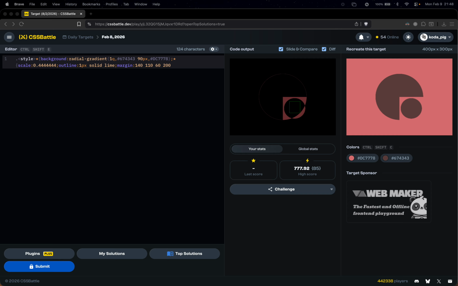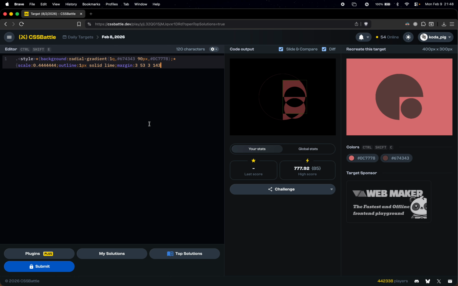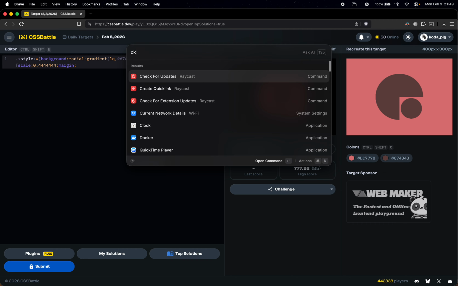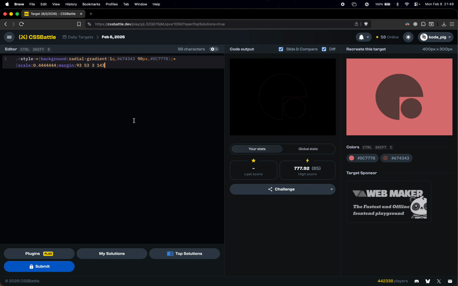I'm not going to play around until I get them right because I've just got them over here. Basically my method is just to keep changing these values until the box that we've created there with the outline shows up in the right place. Okay, this was the end value that ended up working. So I just played with the values to get to that point. Okay, and we can remove the outline, we don't need that anymore. And that should give us the same thing. Okay, there's the right margin.